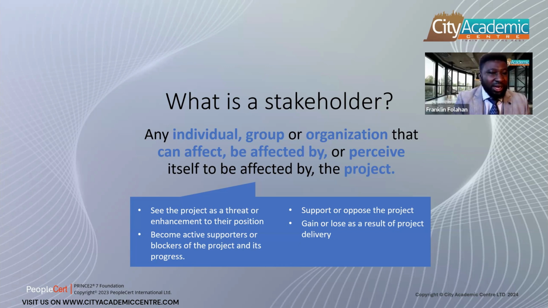As it states here, any individual, group, or organization that can affect your project is a stakeholder. So, for example, if there's work going on in your house, let's say you're doing a kitchen, those working on it are stakeholders. You yourself, who are going to be affected by being moved into several places and not being able to use your kitchen, are also a stakeholder because you're affected by it.